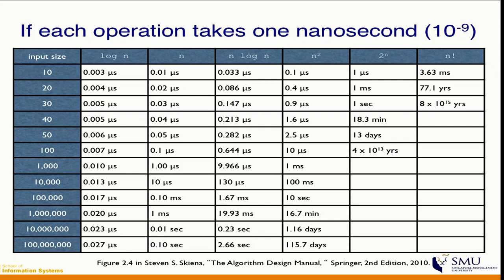Now, if you look at the last two columns, to the power of n, n factorial. Now, to the power of n, even when your problem size is 100, it already takes 4 times 10 to the power of 13 years, right? So that's not possible. We can't do that. Now, which means that in practice, the largest problem size you can solve is about 40. Because even waiting 2 weeks for a problem, you may or may not be willing to do that. Now, if your algorithm is n factorial, then even size 20, you already take 77 years.